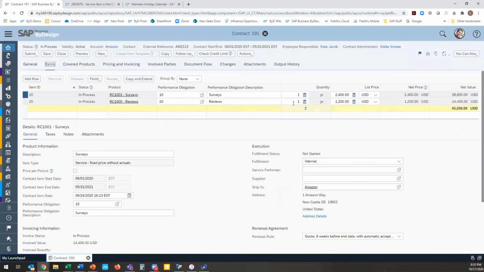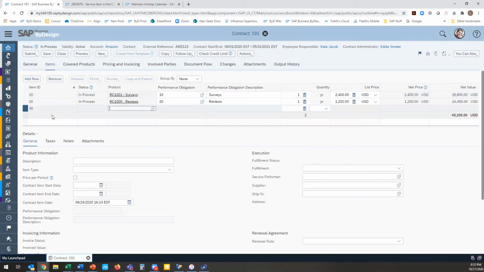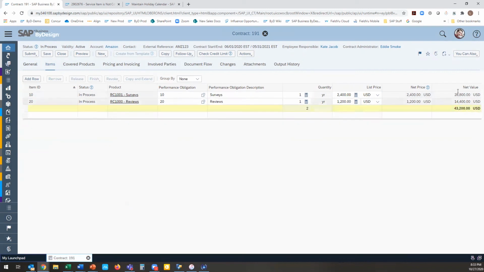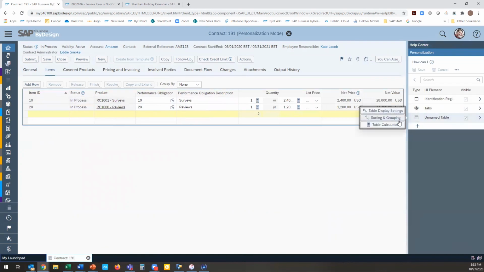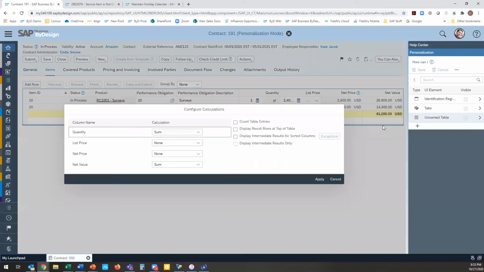All right, so here's where you're seeing now I sum the quantity in here, and then I sum the net value. And I'll show you how it's kind of annoying when you add a new row in there. You're sort of flipping up and down in the screen, as opposed to if you're used to maybe tabbing over to open up a new row, it starts underneath and then it flops itself back up again. So what I typically do when I'm in the tables and in the screens, I've got my table calculations in here. And so what I do is I take those and I display those results at the top of the table.